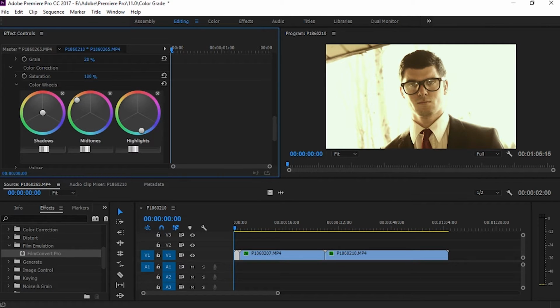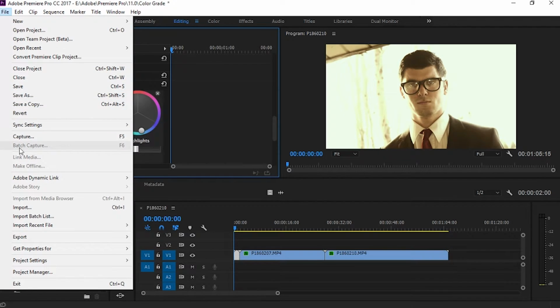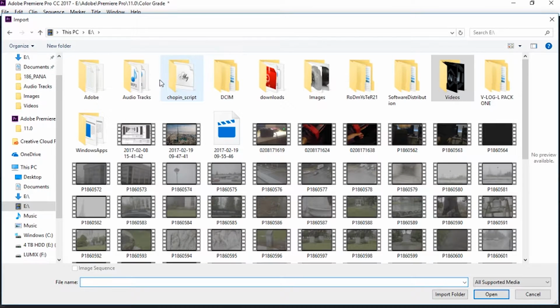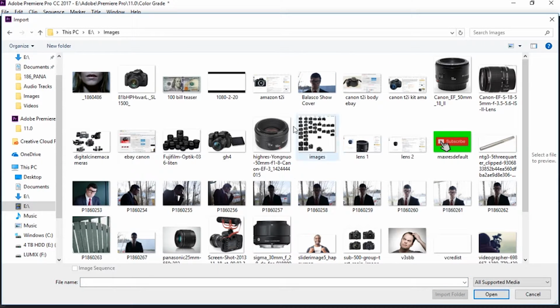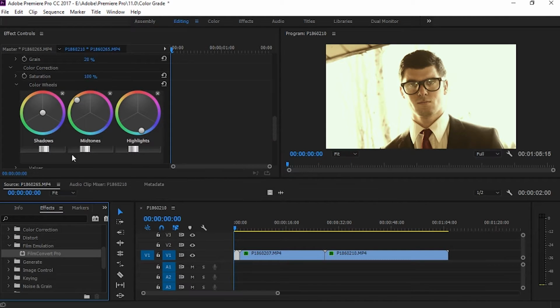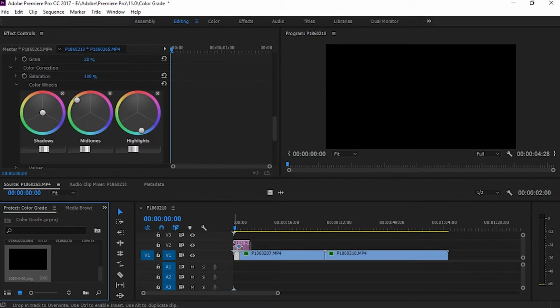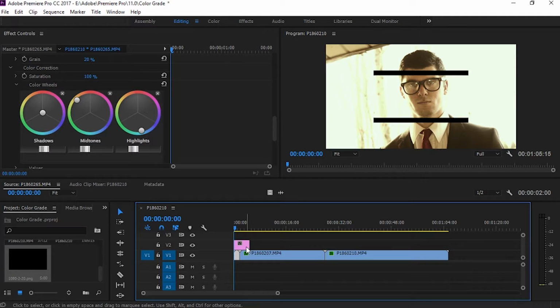Next thing, what I'm gonna do is I'm actually just gonna add widescreen to it, and that will give it another film look. Just adding widescreen to something gives it a really good film look as well. So let me get some widescreen over here real quick. Let's see. Go back to project. We'll drag that widescreen, and I'll drag it over all of these clips. But let's get that widescreen in here.